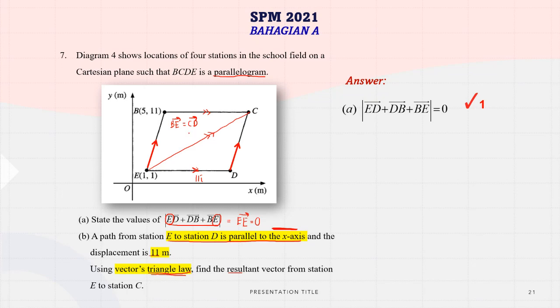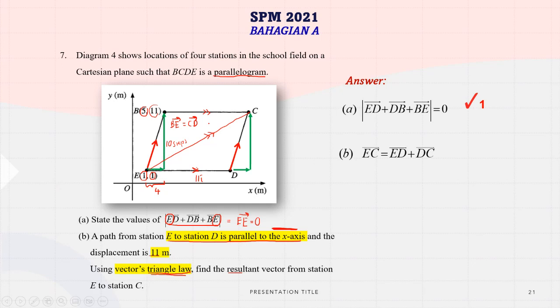So we will see how the movement of E to B goes. Looking here, the green arrow shows the movement of E from 1 to 5. E moves how many steps? 5. We look at the X coordinate here, this is X from 1 to 5. So from here the movement is 4 steps, isn't it? And then next, from the Y coordinate 1 until 11. So from 1 to 11 is 10 steps.